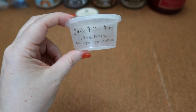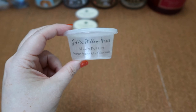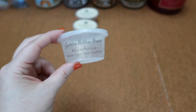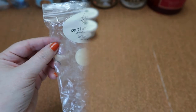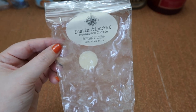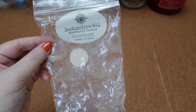I finished this scent shot in Golden Willow's Fall on the Fruit Loop — peaches, apple spice, and wood smoke. I really enjoyed this one. It definitely reminded me of Harvest Gathering from Bath and Body Works — not a spot-on dupe but definitely in that same family with the craft store blend of fruits and spices. The scent throw was about an eight for the scent shot split between my 20 and 24-watt hot plate warmers. I finished this six-pack mini cake in Destination Wax's Moon Spice Cookie — sugar cookies, coffee, and Celtic moon spice. I absolutely love this scent — it was a top 17 of 2017 scent. Amazing coffee bakery scent. Strong — about an eight and a half for one mini cake in my 24-watt hot plate warmer.